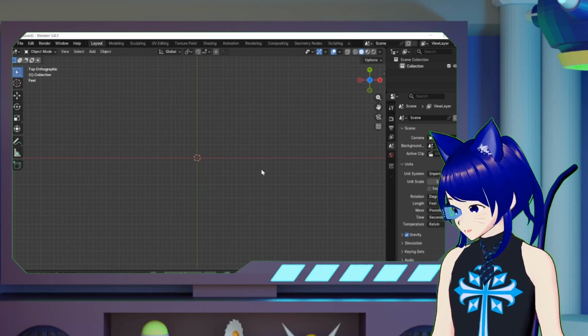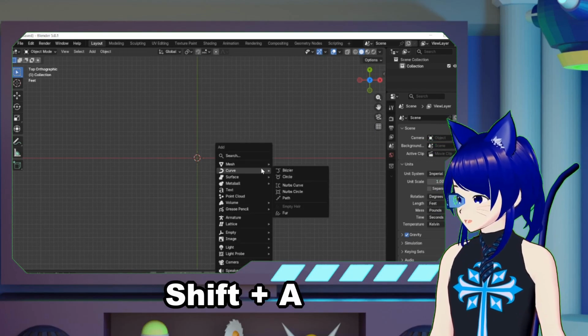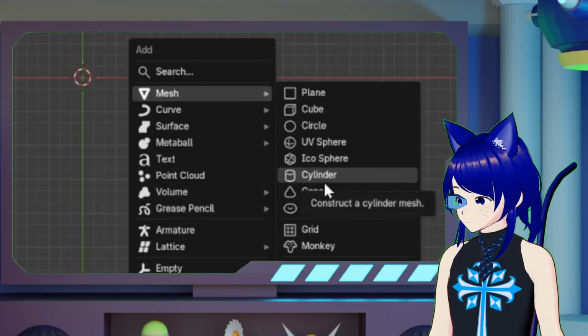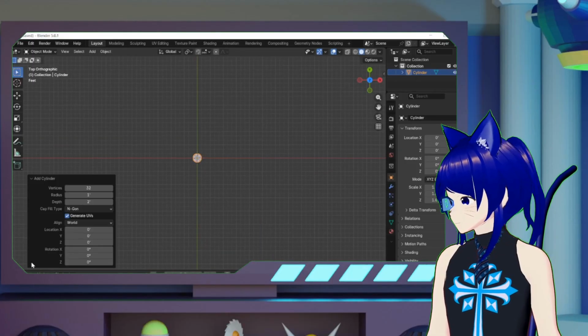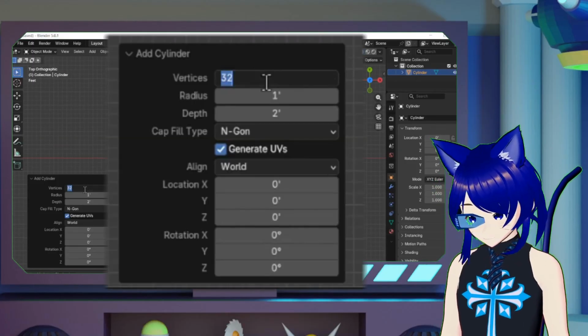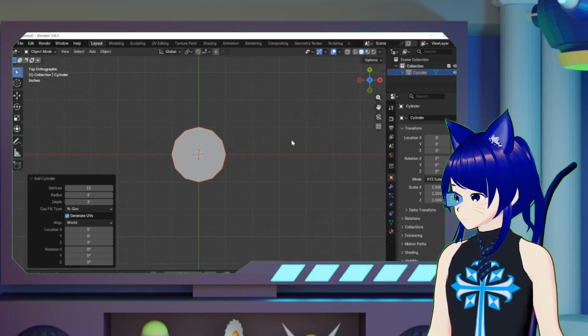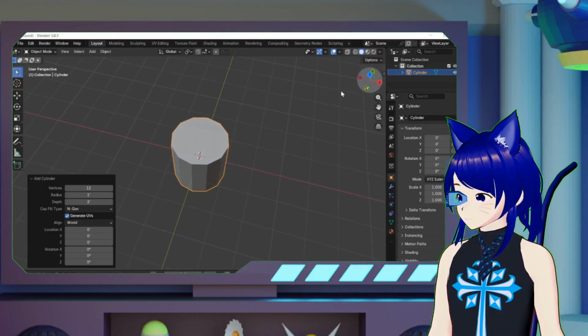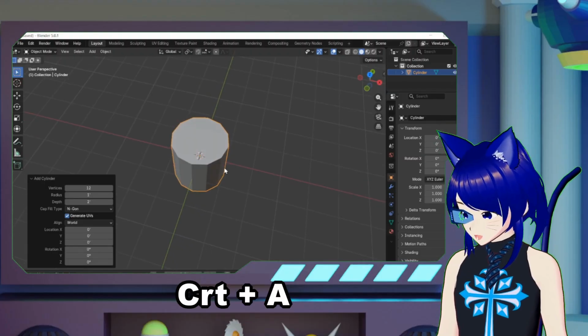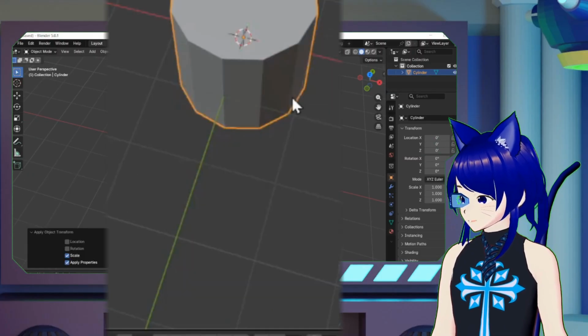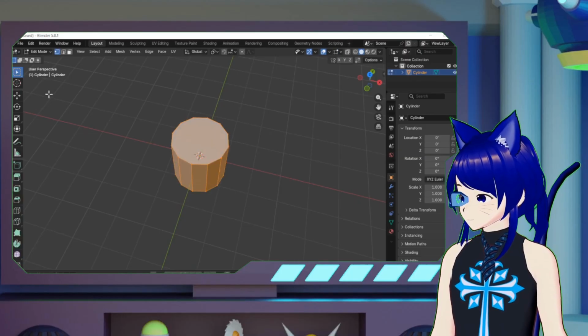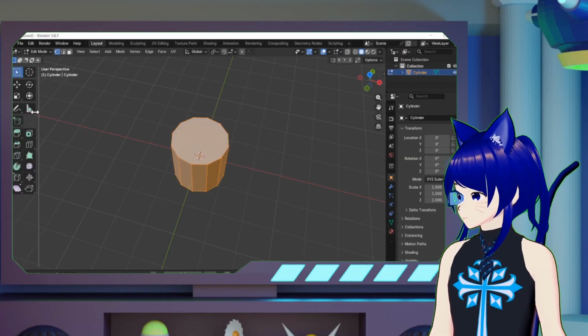So the first thing I'm going to do is hit Shift A to bring in my cone mesh or cylinder. Now I'm going to do this 12. I want this to be 12 steps. Let's zoom in here some, and then go ahead and hit my Control A scale. I just got in the habit of doing that a lot. So let's bring this up.